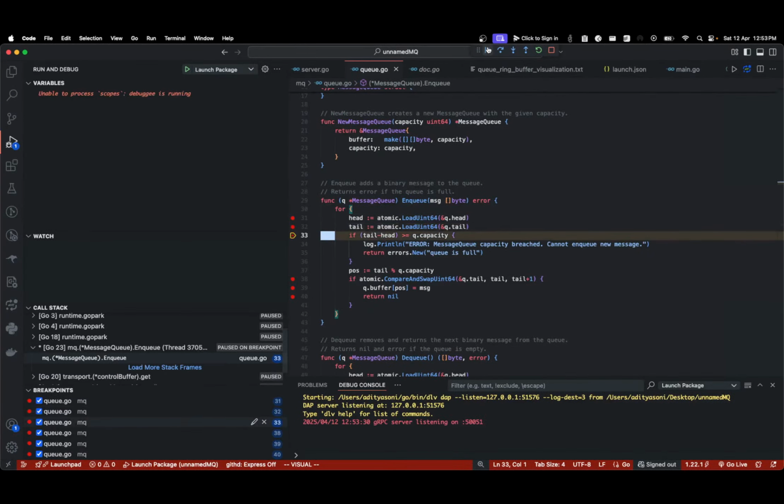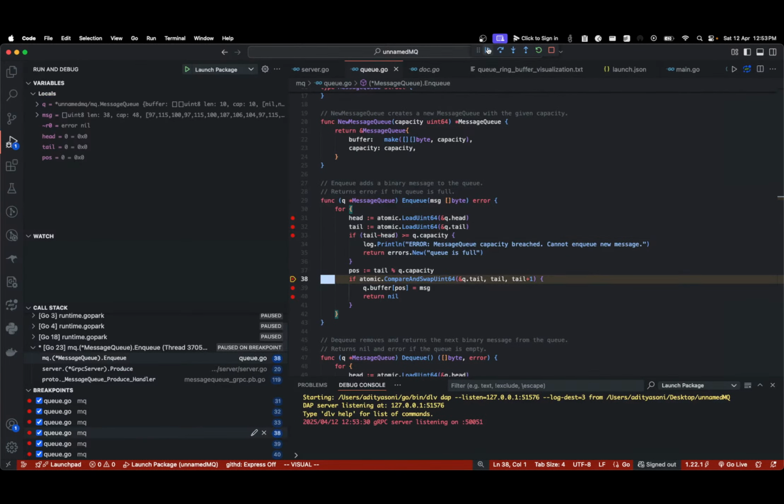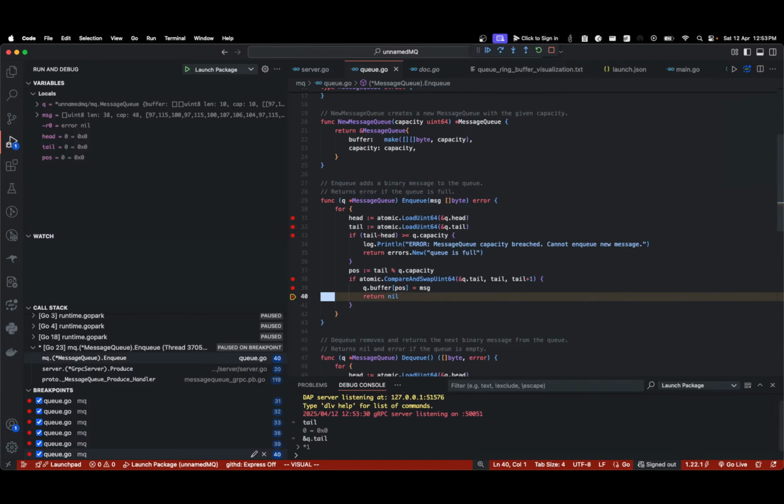So initially both head and tail are fine. Now if I have this, now I want to check the tail position. Whoa, what? Okay.